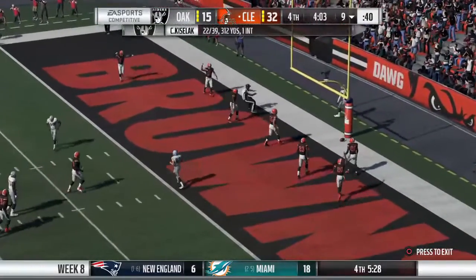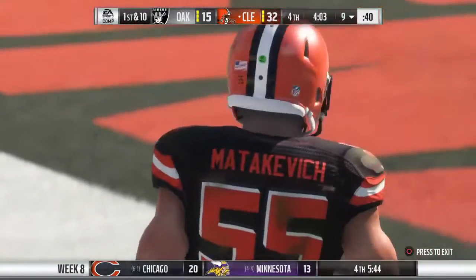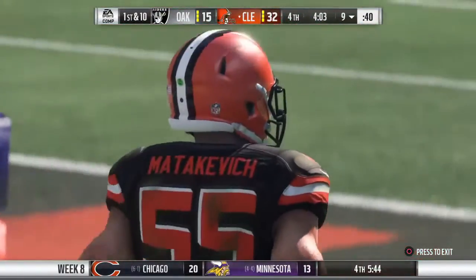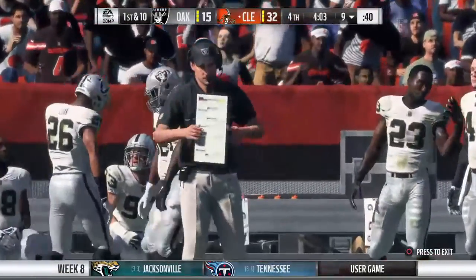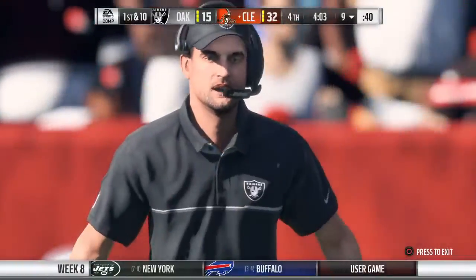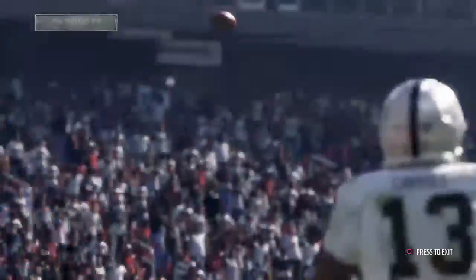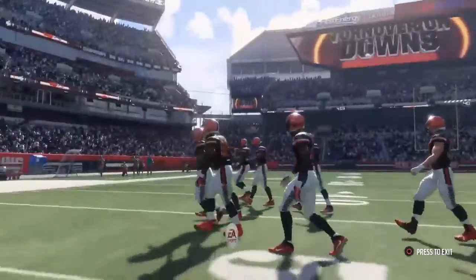And it is incomplete. They can't hook up here on the 4th down pass attempt, and this Browns defense stands tall. Well, their first 4th down attempt earlier was successful. This one backfires for a turnover on downs. I like their aggressiveness. I like what they're doing. They got it the first time they went for it. Why not a second time? I don't think they'll be daunted from attempting it again.